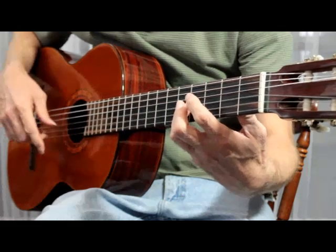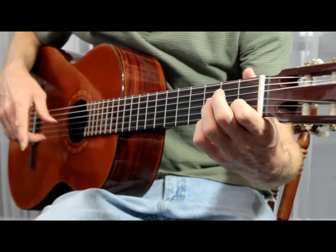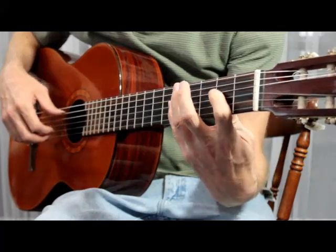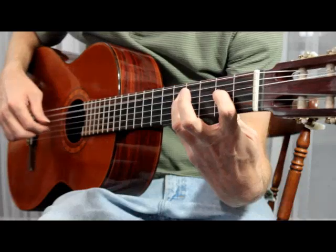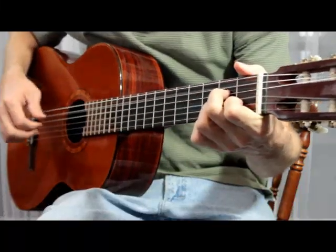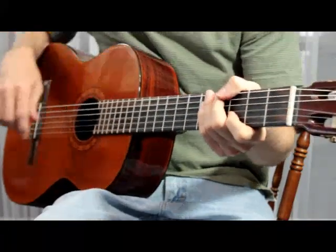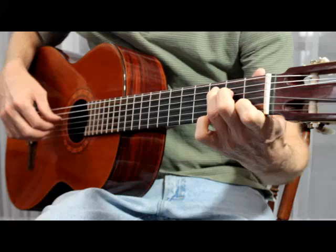Now in the tablature, you probably see the C note here. Okay, you can do that, but I'm going to play it here. It kind of gives it a little bit snappier feeling. Okay. Kind of that. All right, and you can get the same feeling with the other one, but let's try this.